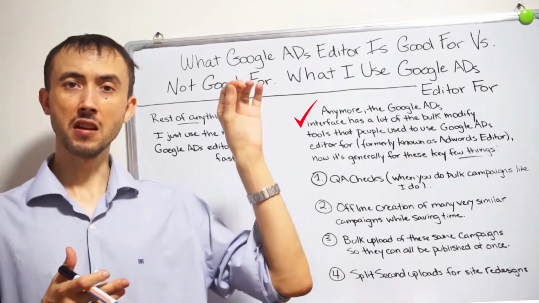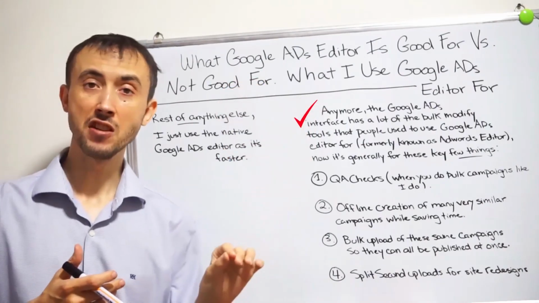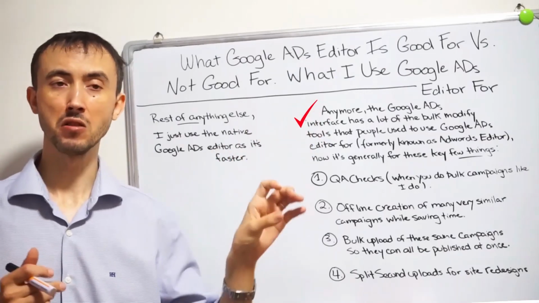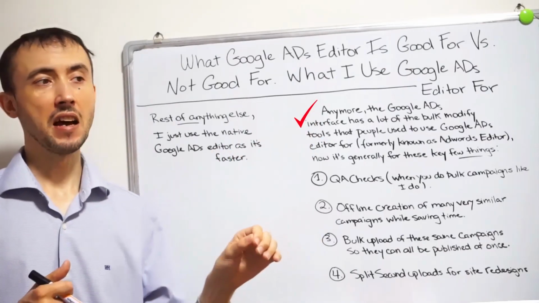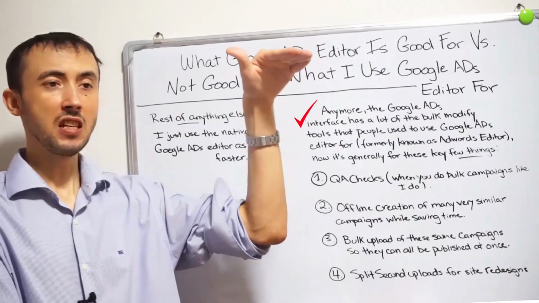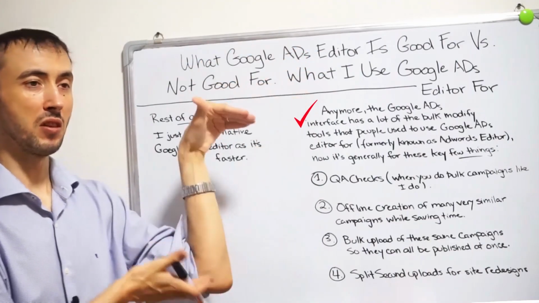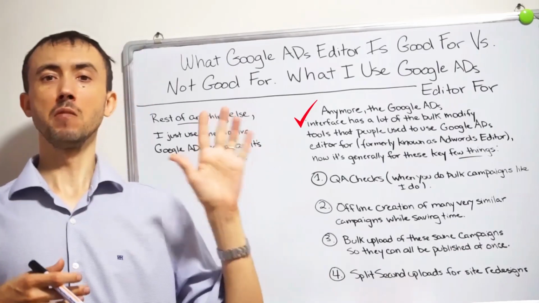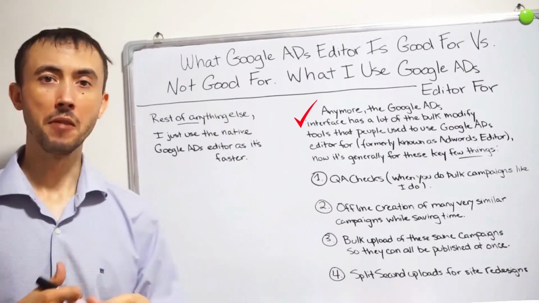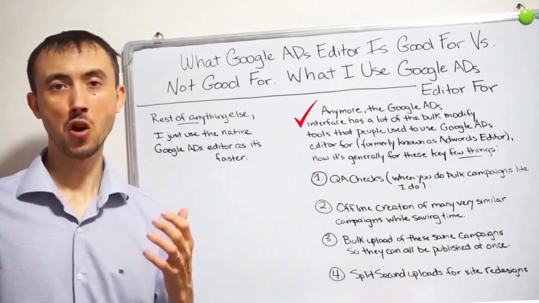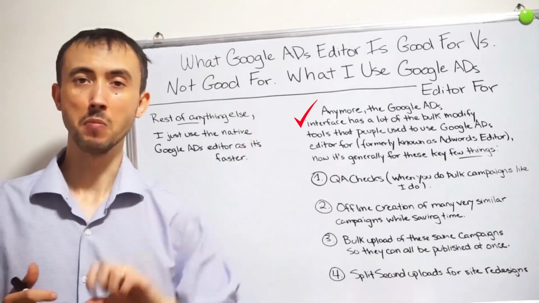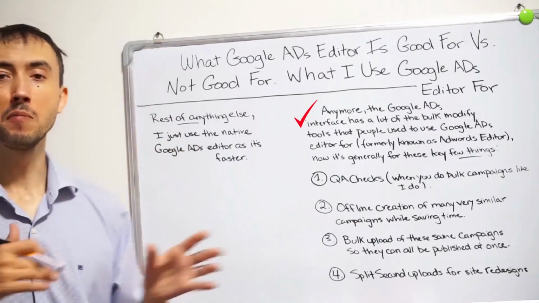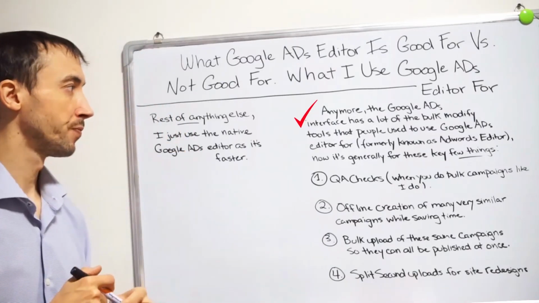You can bulk apply different bid adjustments by selecting everything in a certain submenu that you've drilled down to in your Google Ads account. But copying 15 different bids that are all similar and need to be somewhere else, that's the level where Google Ads Editor can be of some use to you. Because in Google Ads Editor there's really no limit as to what you want to copy and paste. It'll let you drill down in any way that you want. So that's the main reason people use it in general.